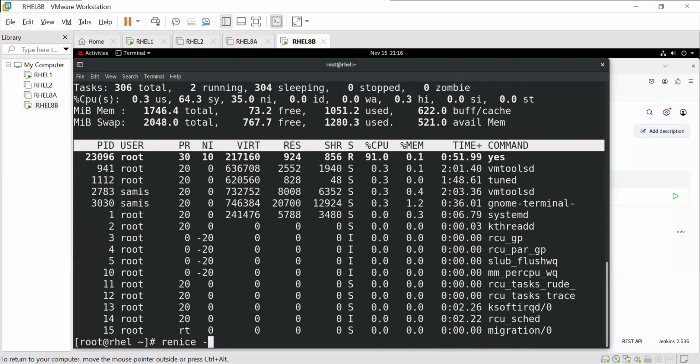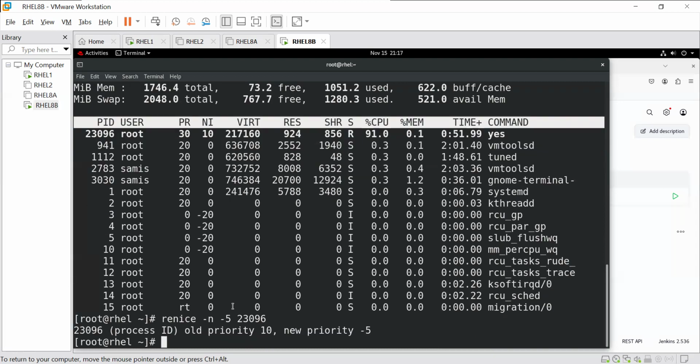renice -n. Let's say I want to readjust it to -5. I have to specify which process I want to change the nice value of. I put the PID, 23096, which is the PID for the yes command, and press enter.